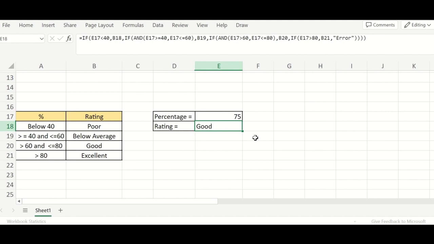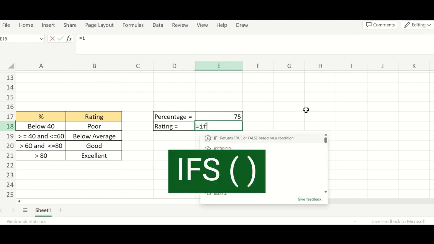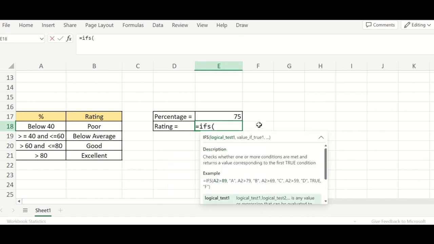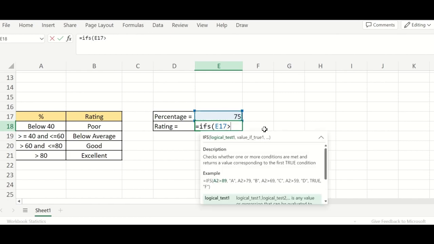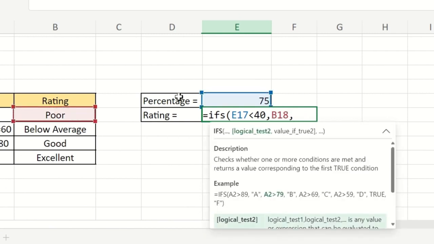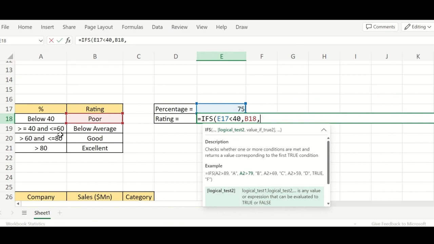If has a better alternative, that is IFS. Now what we will do is write IFS, open the bracket, and there will be a logical test. This cell, if it is less than 40, then the text will be this, comma. What is the second condition? That is greater than or equal to 40 and less than or equal to 60.